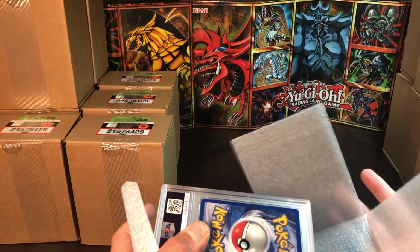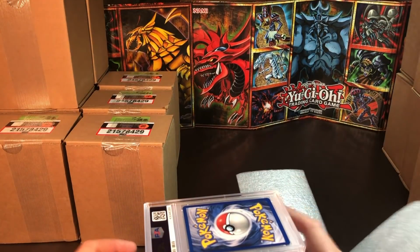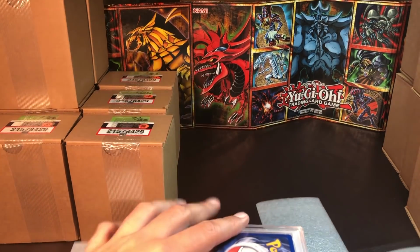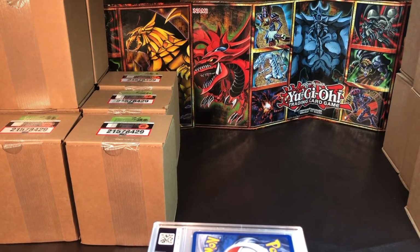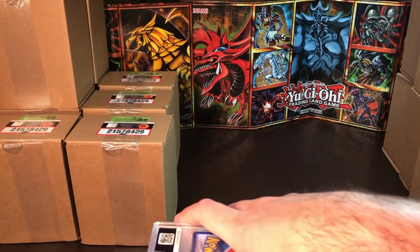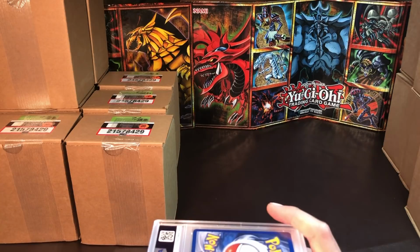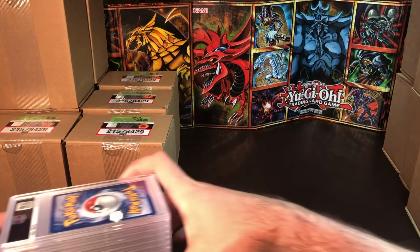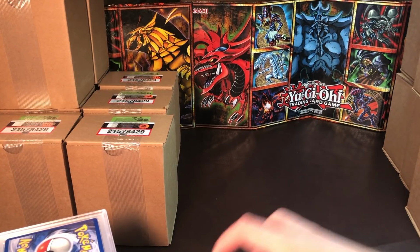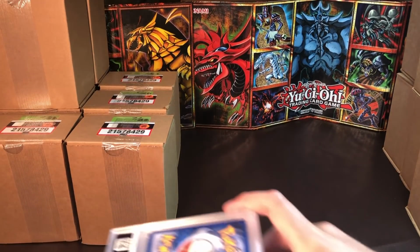Oh, see, there's Pokemon in this first box, and that shouldn't be the case. So we're gonna be on a roller coaster. I was gonna try to do this in 3 videos and do the Pokemon separately, so I might still at least do 2 videos. So if all these are Pokemon, I'll separate them out. So yeah, it looks like all these are Pokemon. A couple random Yu-Gi-Oh cards here. Wow, that's just completely random. I will try to differentiate.